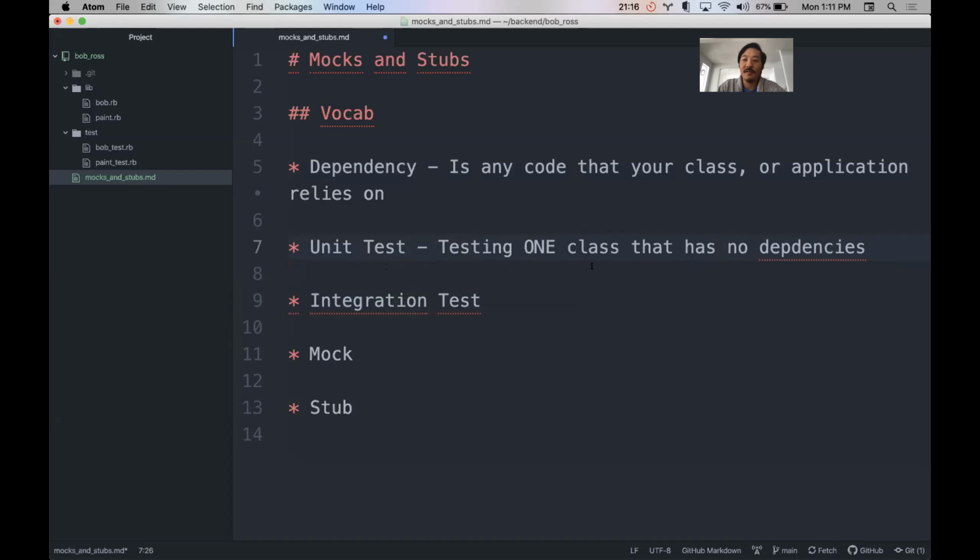And so when we think about unit testing, we're testing very small pieces of functionality. We have a class, and we're testing that you can create an instance of that class. We're testing a single method on that class, right? Unit testing is testing one class only and testing really small portions of that thing. It's called a unit test because you can think of multiple units of something making up a whole, right? And so a unit test is like the smallest piece of testing we can do.